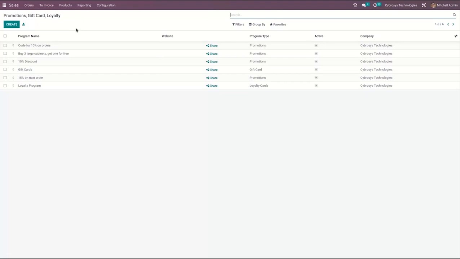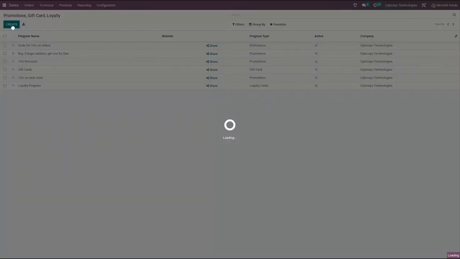Similarly, here you can see the promotions, gift cards and loyalty are all brought together under the same thing. So from here you can create all three of them: promotion, gift cards as well as the loyalty program.